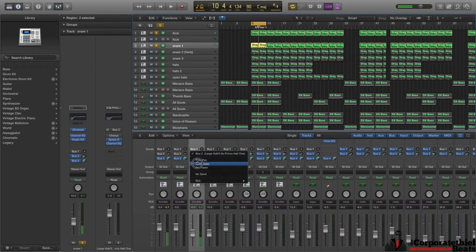So I just kind of put a bus on it and put it to bus 2. But it is post-fader, sorry. So it's after, so I don't affect the original sound. I still have the original sound, but I'm getting the effect just from that bus track. Really, it's not affecting too much. I'm still getting the original sound.